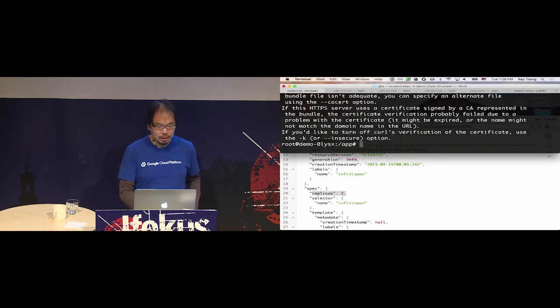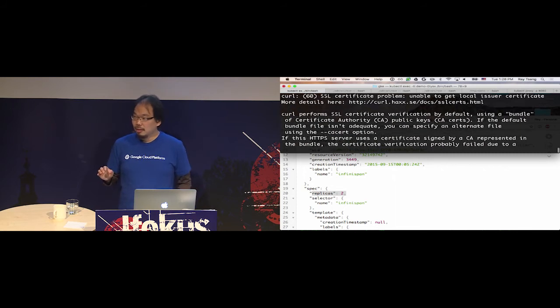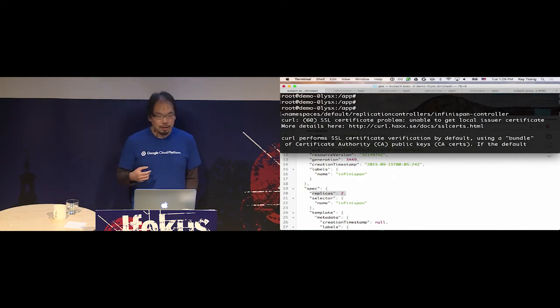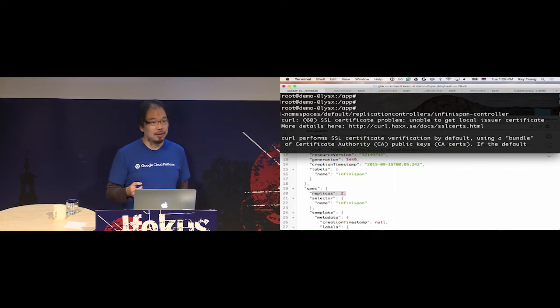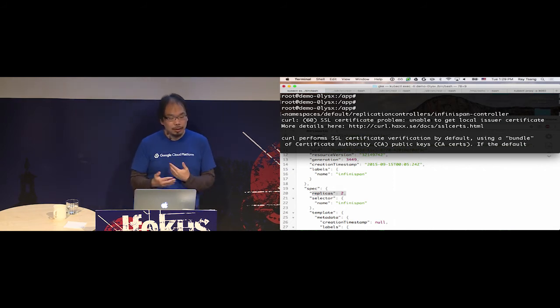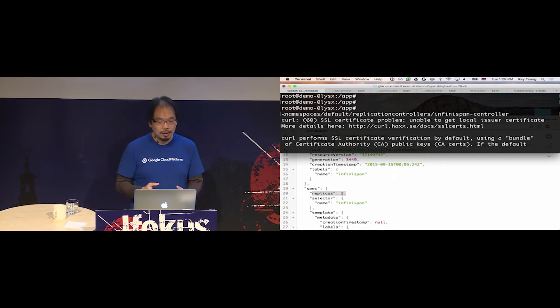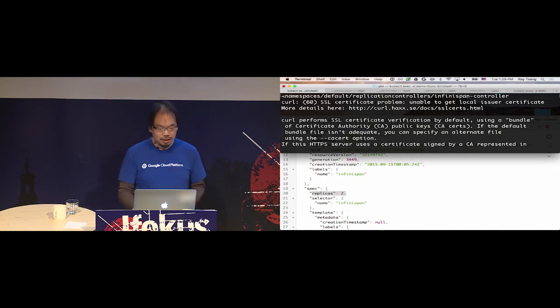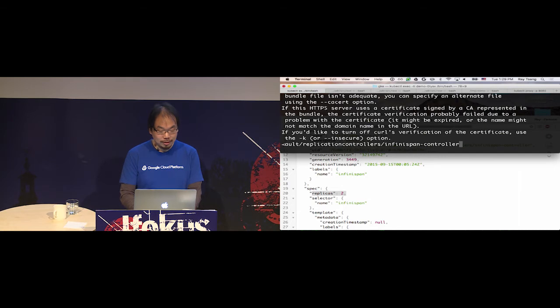Wait a second. It doesn't work. Because it's using HTTPS, you need to actually give it the certificate that the server is sending you, the one you are expecting from the clients, right? Because right now it's saying, hey, I don't recognize this certificate. Are you sure this is a secure connection? Now, I have options. I can always say insecure.